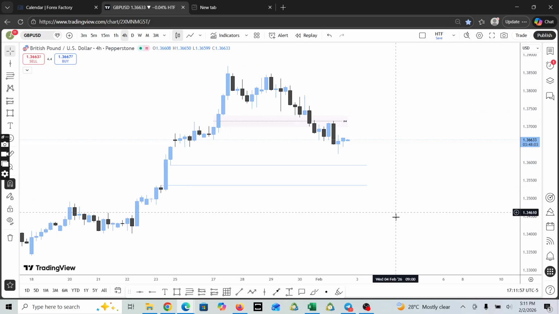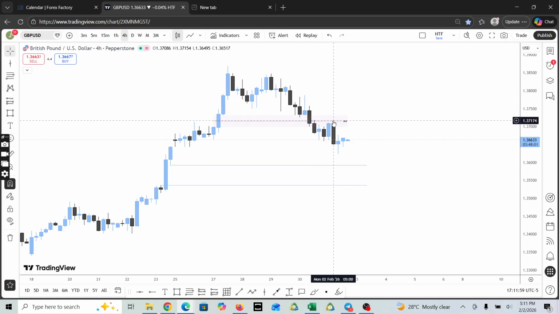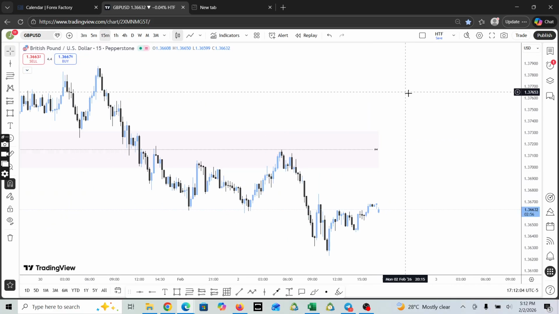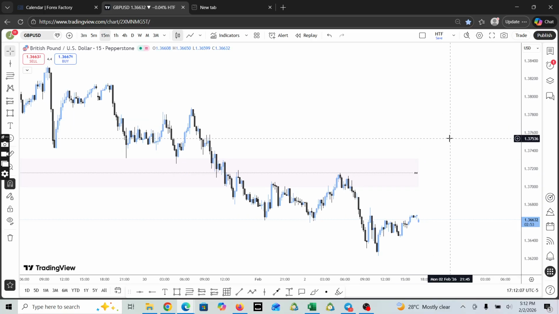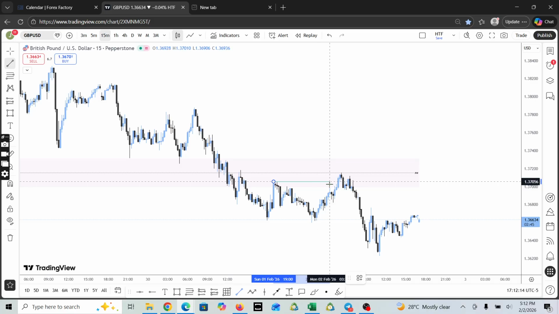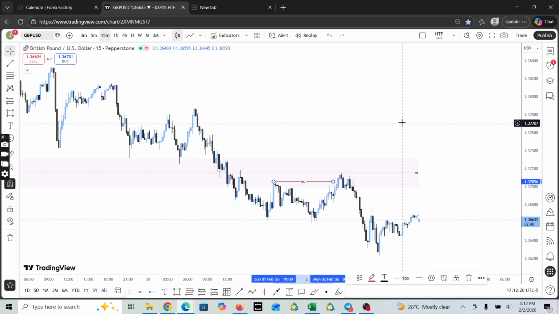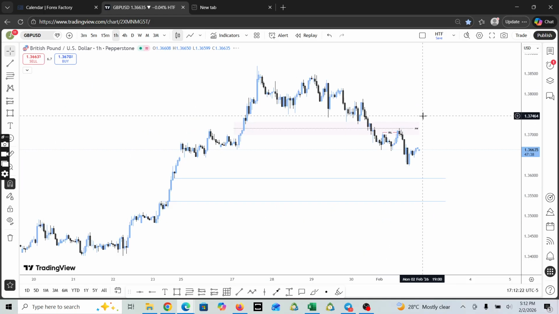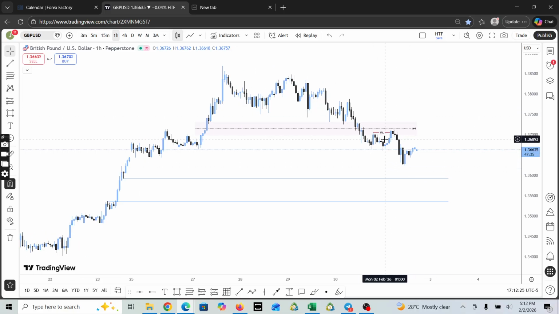GU rather gave us a very nice delivery. See, we went straight into it and then time. Let's check it on the M15 because this is an H4 higher time frame key level. So this is an induced high. It's very clear on the H1, an internal liquidity. On the H1, this is how it looks like. Came down, didn't fail to close, and then price ultimately comes back for it during London.